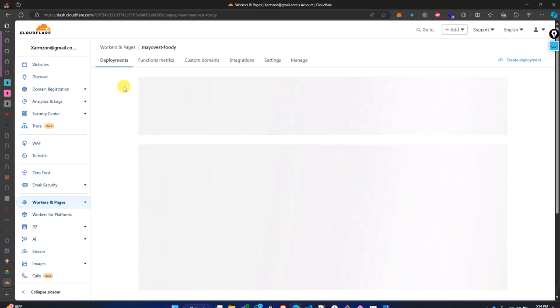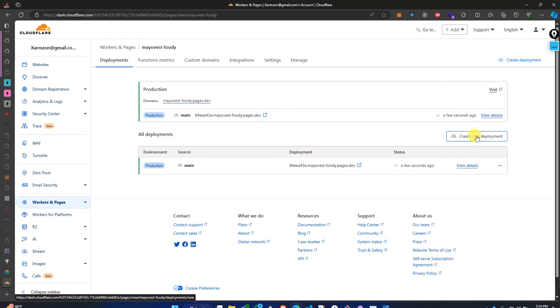Under the deployment, they've even changed their tab. This is not the way it used to display before. Can you see, now you can create a new deployment. I will create it here. When you click, it will take you back to that place so that you can now update the site. So the site is there now. We just need to click on the link, or you can even change the domain to your own. But click on this now.